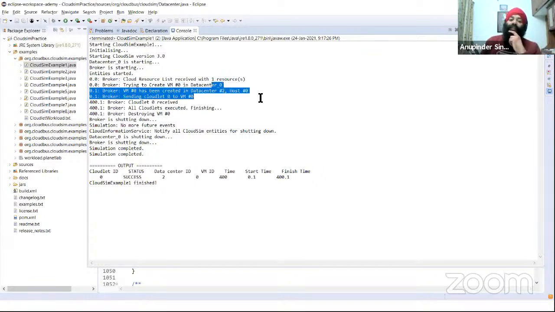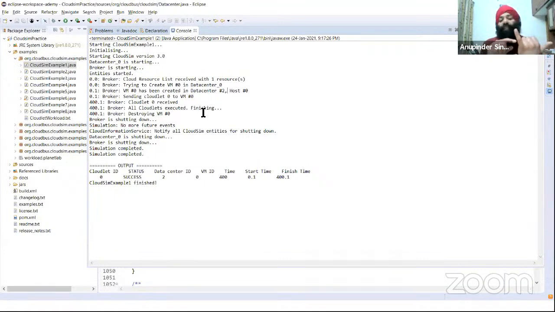Now, users sometimes get confused about what these numbers displayed are. Whenever an entity is created, it is created through CloudSim, and CloudSim keeps track of all the entities being created. The flow is: the very first entity created in the system is the cloud shutdown entity, then the cloud information service, then the data center, and then the data center broker.